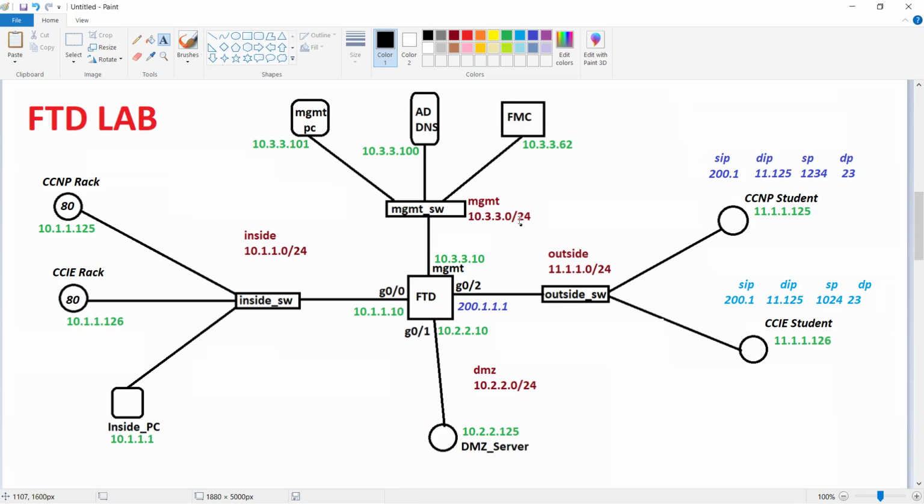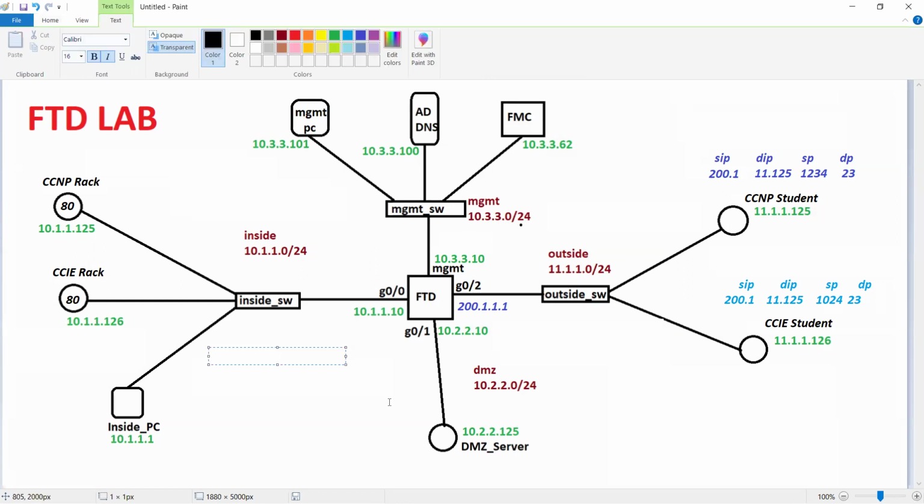So I'll make a translation something like this: 10.1.1.25 port number 80 should be translated to 200.1.1.1 with port number 8080.